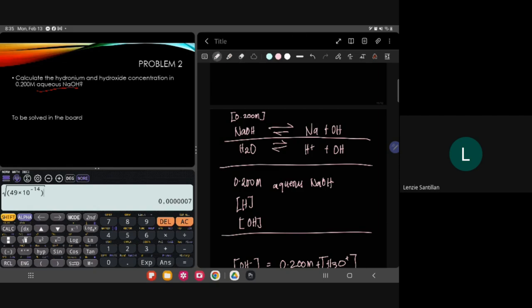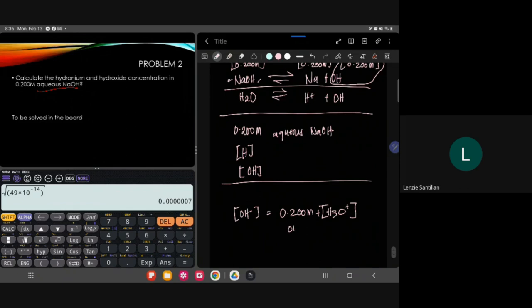Ang molarity is different to the amount of mass. Different siya sa percentage. Different siya sa volume. Kasi different ang molarity. Ang molarity is mole per liter. It's like, siya yung component mismo nung compound na ito. So, kung 0.200 molarity ang NaOH, your sodium will also be 0.200 molarity, will dissociate completely as your reactant. Ganon din si hydroxide, 0.200 molarity din ito. Naiintindihan ninyo? So, meron na kayong value agad dito ng hydroxide coming from your NaOH.